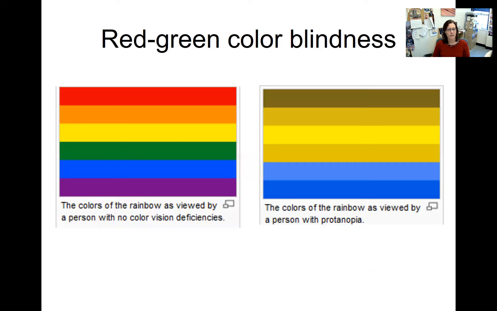Here are some Wikipedia screen captures of what these different colors might look like. The left side is what someone without any red-green color blindness would see in terms of a rainbow. The right side is a mock-up of what those same colors might look like to someone with color deficiency. You can see that the red, orange, and green are fading to a similar hue, which makes them really hard to distinguish.